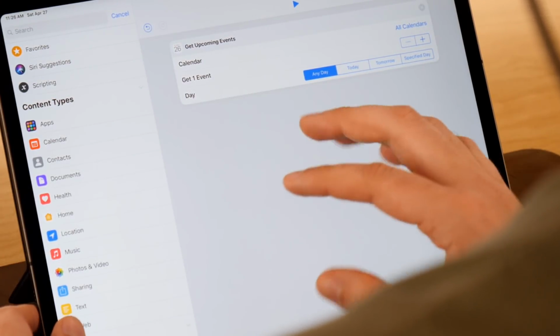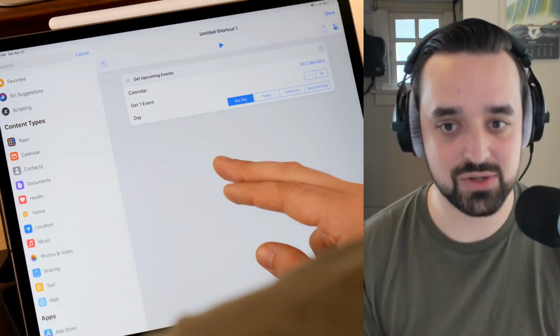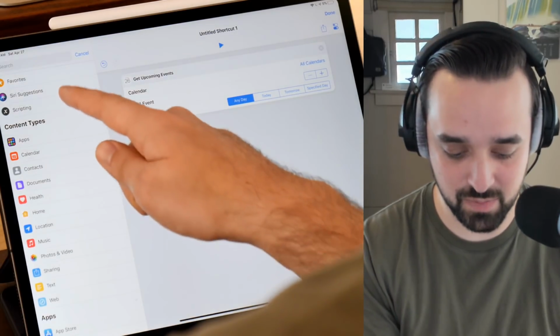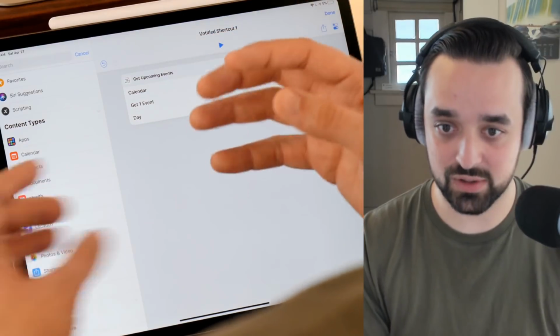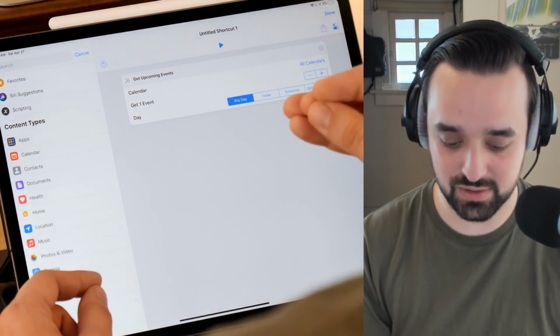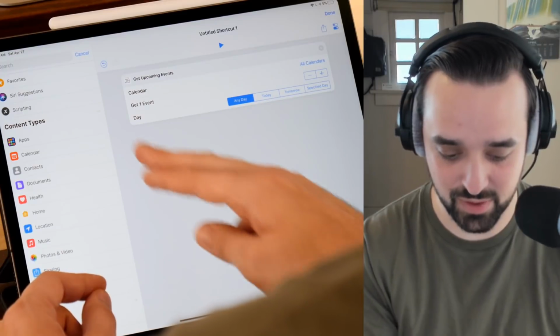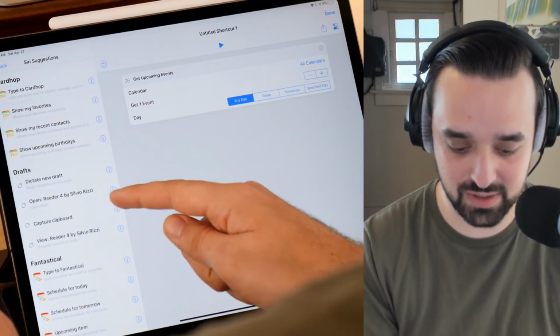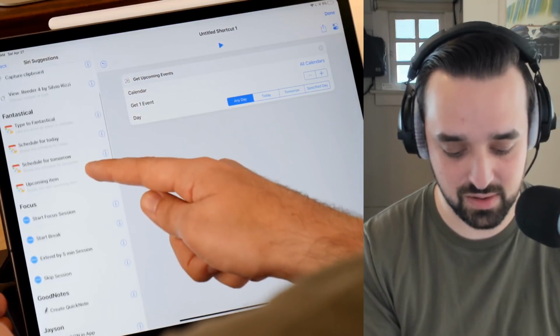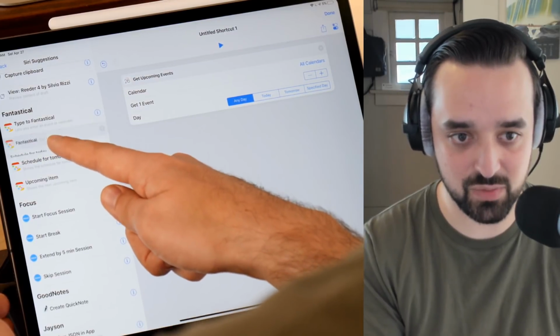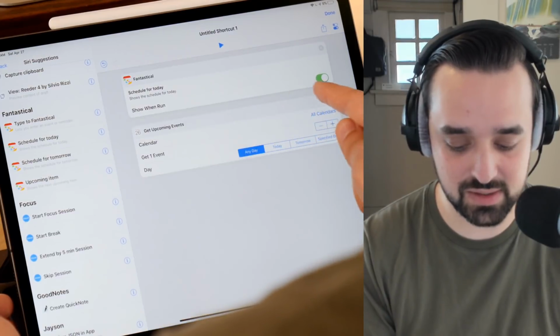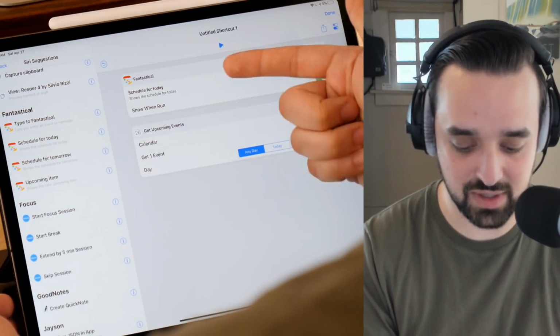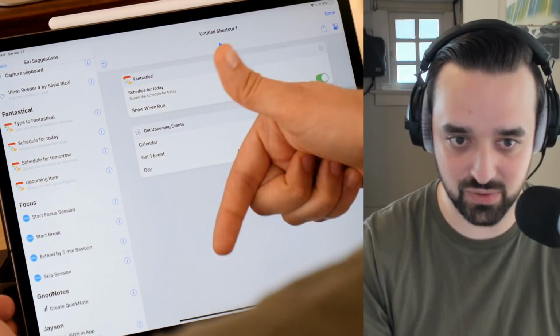So what this means is that in the Shortcuts app, you can actually combine steps and they work together, whereas Siri Shortcuts are standalone things that function from other apps. You can see some examples in the Siri suggestion category. Like Fantastical can show me my entire schedule for today, but this doesn't actually interact with anything.